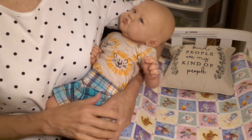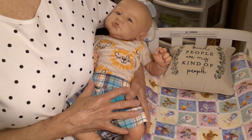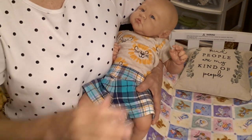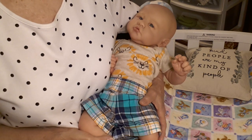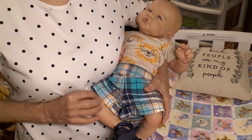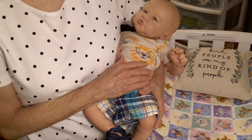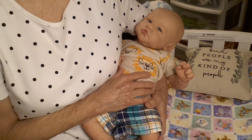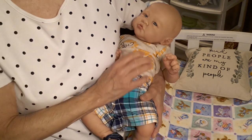Those are all the reasons why, and I've really enjoyed hearing everyone else's answers too as to why they collect dolls. There's a common thread throughout all of them, and that is the nurturing part, which is probably part of my reason too, because of the baby factor. I've always been a nurturer, and whether it's animals or children, I'm a nurturer, or even adults, to my husband's frustration sometimes. He's not a person that likes to be nurtured, but anyway, maybe that's why I have dolls, because they're something I can dress and nurture.